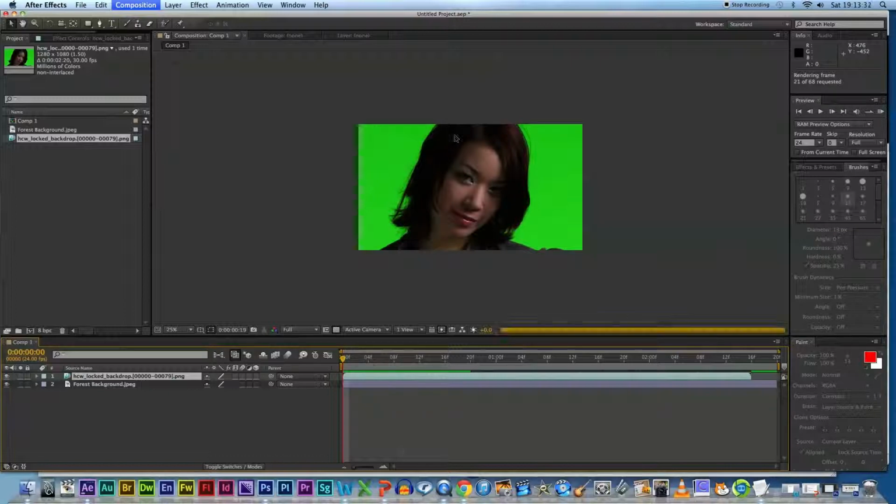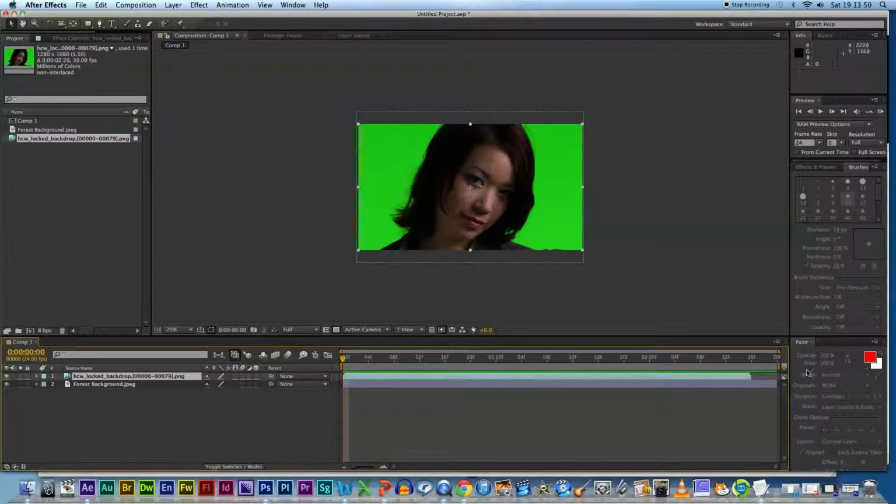Now the reason I've chosen this piece of footage is it gives you a little practice dealing with hair, and keying out hair can sometimes be very difficult. So it's something to pay attention to whenever you're shooting your own films: you might want to be careful when you're using hair. So that's what this sequence is. A couple of seconds of a character moving.